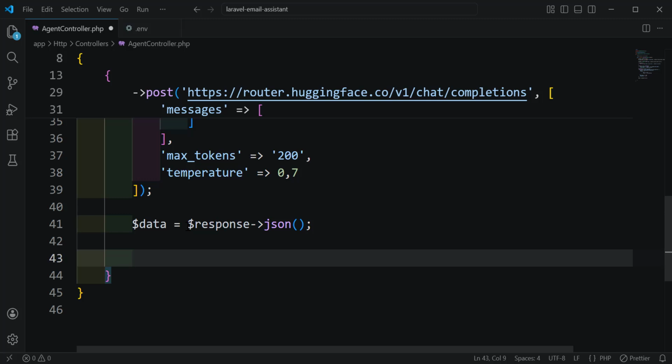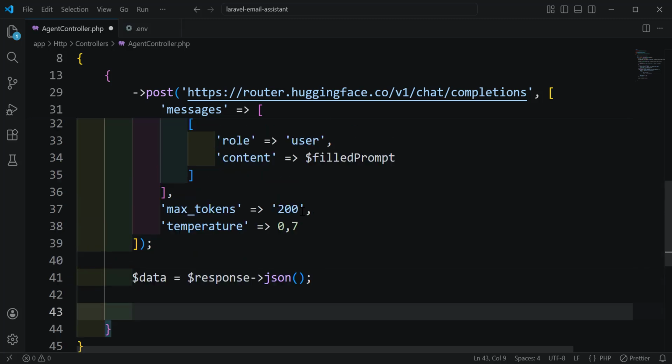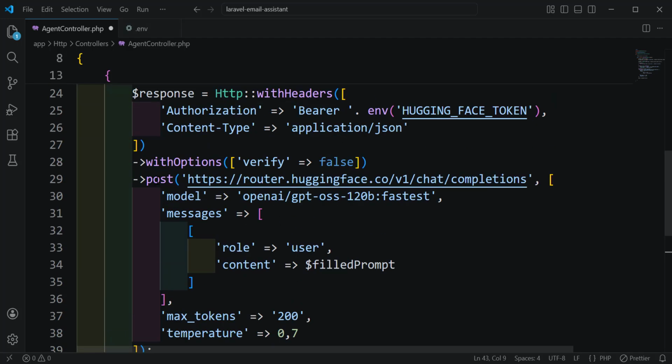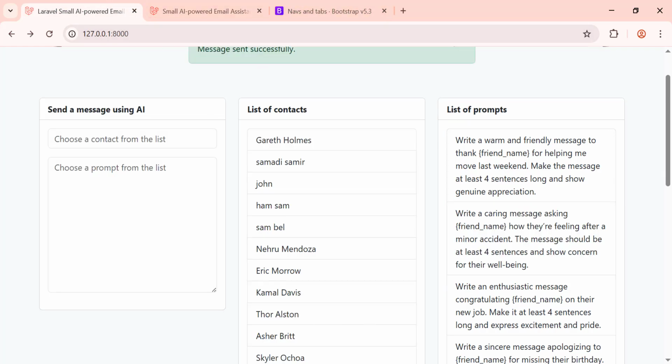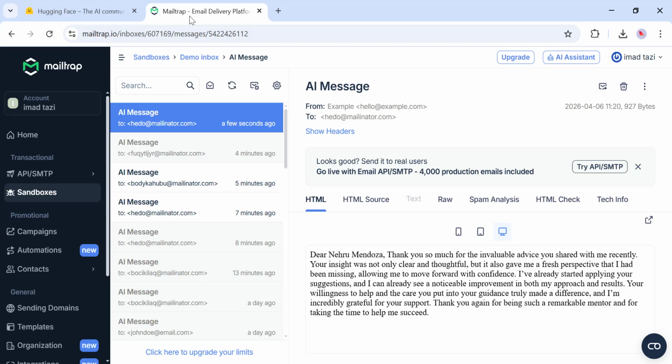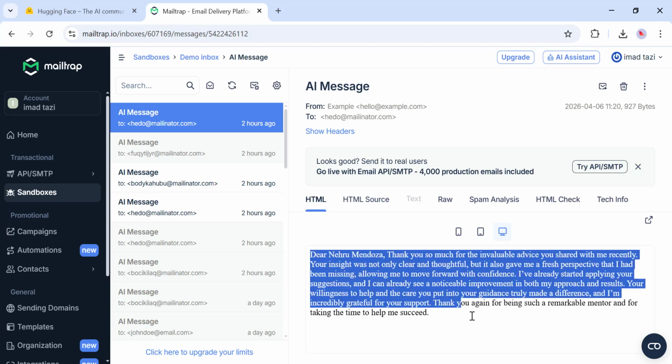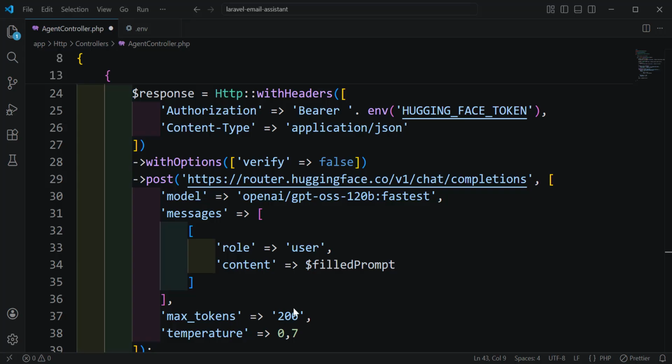Okay. Next, we need to get the message, because the response will contain the message that we have seen, that we have sent here, this message that we have here. So we'll get it from the response.